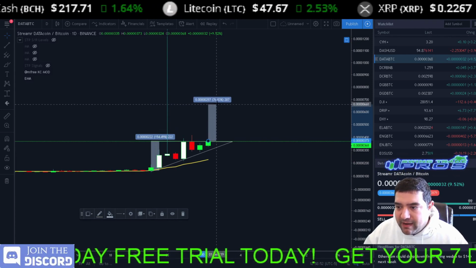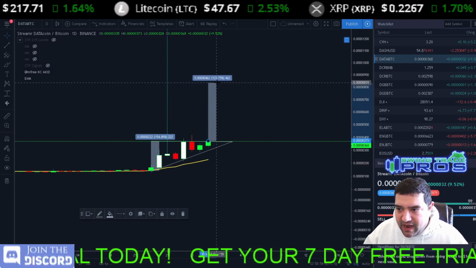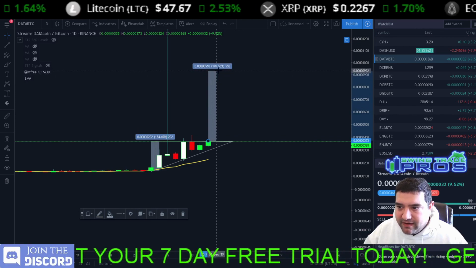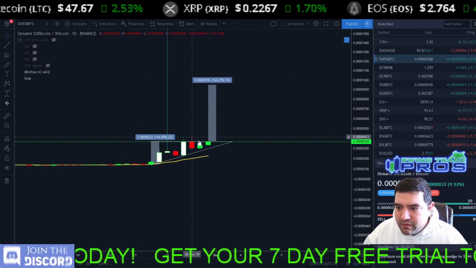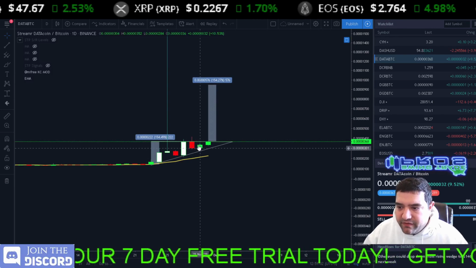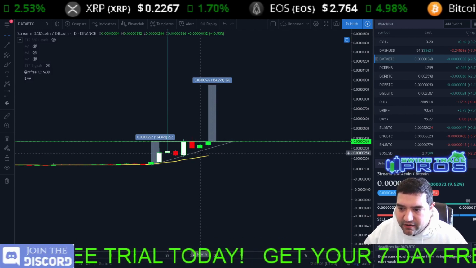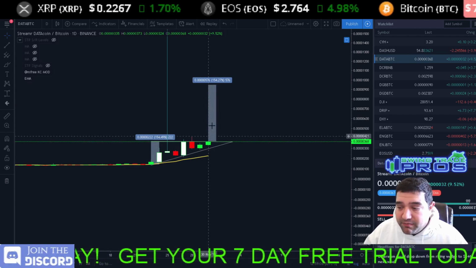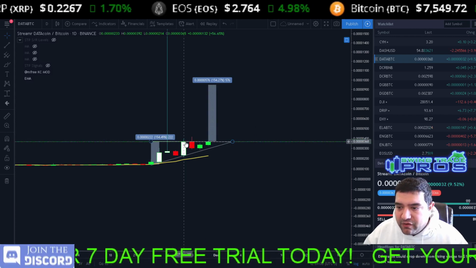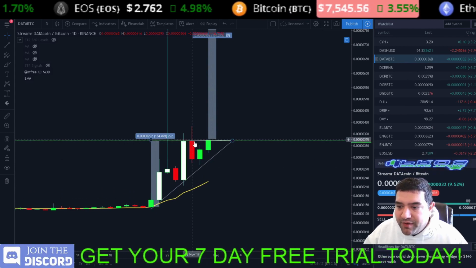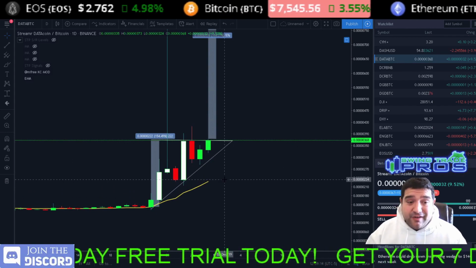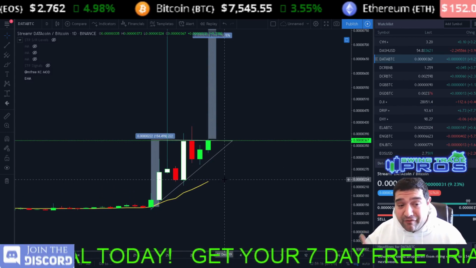Now, it may not break out today, but I think there's a high likely chance that it breaks out today, which is why I kind of entered it today, because I think that we've already tried testing it here once and failed. We've kind of back tested the trend line here and held it up, and now we're trying to push through again. And if you look, the candle bodies on the daily are neck and neck. Actually, we are a little bit above the candle body. So technically on the daily time scale, this is a confirmed breakout.